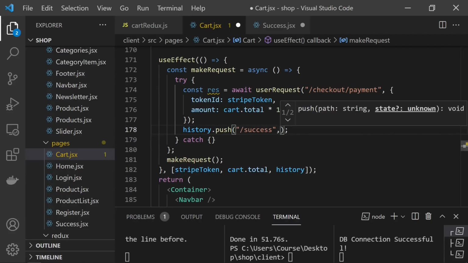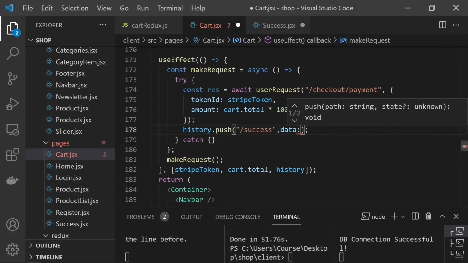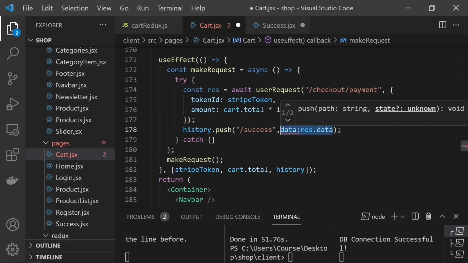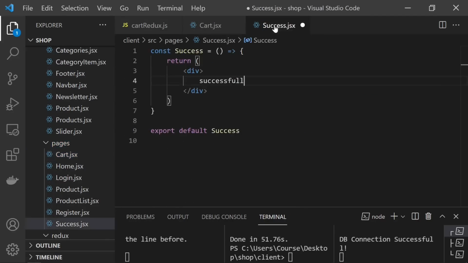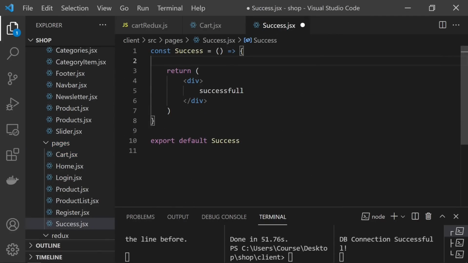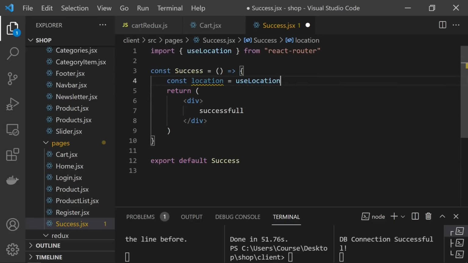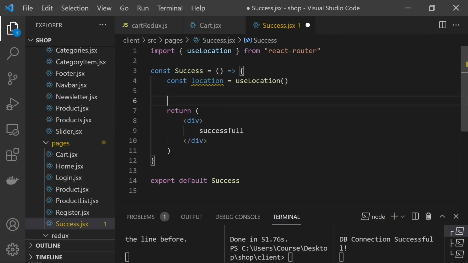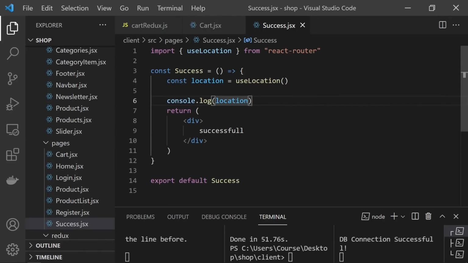So let's say data, and response.data, of course an object. And I'm gonna use location here. Const location, it's gonna be the useLocation hook. And let's see console log location. I'm gonna save and we are gonna try again.